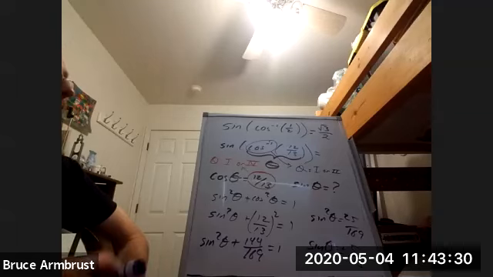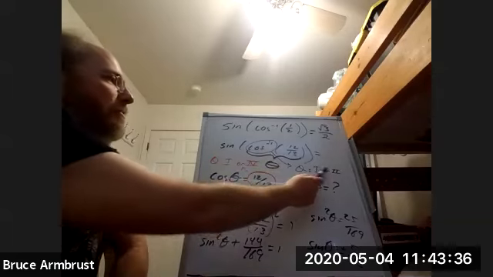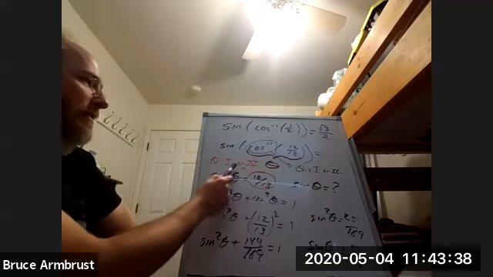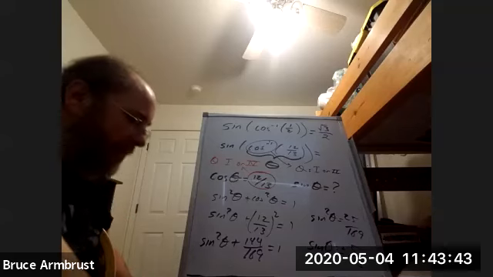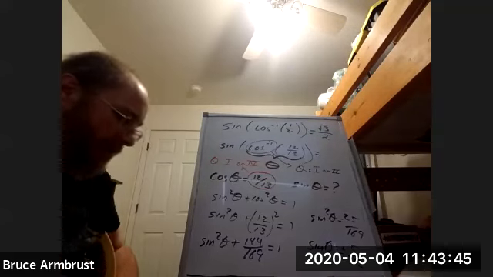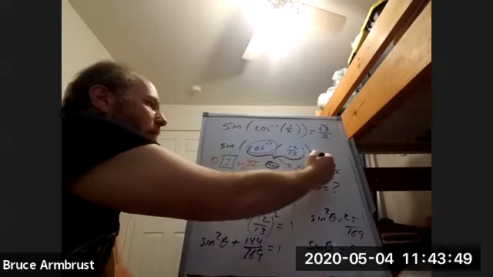We can only have angles between 0 and pi. All right, so here's how you do this. Inverse cosine, I'm in quadrant 1 or 2. Positive means I'm in quadrant 1 or 4. Since I have to be in the same place for both of them, that tells me that I'm in quadrant number 1.